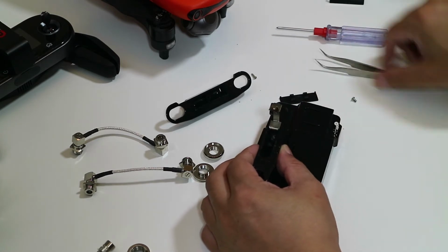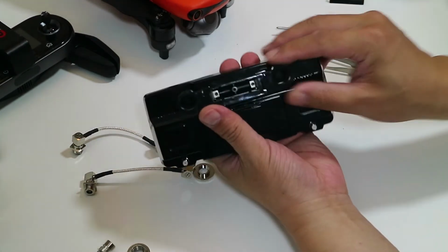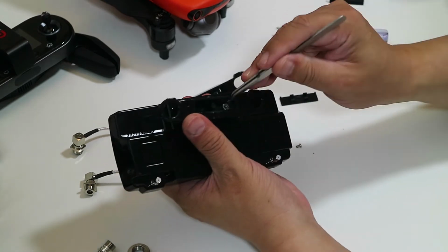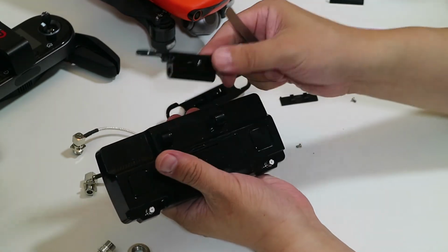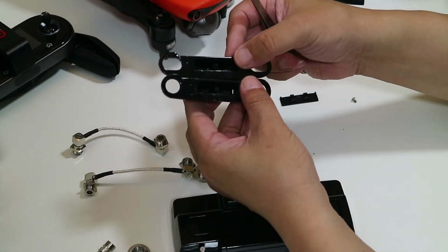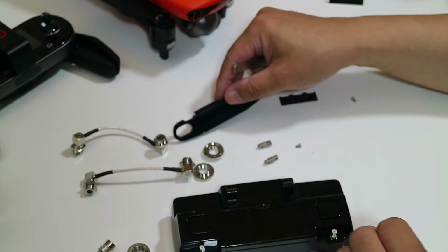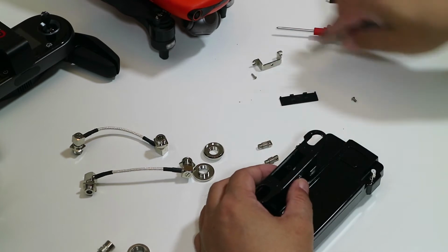Once we open it, we can see there are 2 little things, and we can take them out. Okay. So as you can see, the 2 holders are different. This is the new version with a longer hole, and the old version has a round hole. So we can put it back.